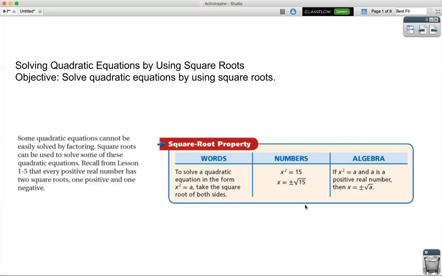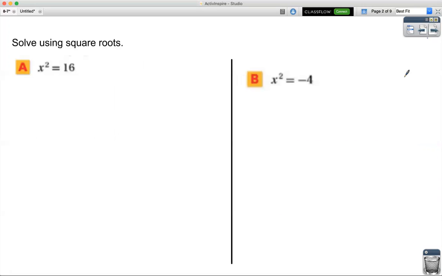In addition to that, I want to put emphasis on when exactly you're using the square root property. You use the square root property if and when you only have one variable which is in the second degree. Notice how it's just x squared. There are no x terms or x cubes, just x squared and a number. That's the only time you use the square root property. If I were to give you an equation such as x squared plus 3x equal to 0, you cannot use the square root property because there is an x term. This can probably be solved by factoring. Clear? Let's go ahead and actually try a few problems out.